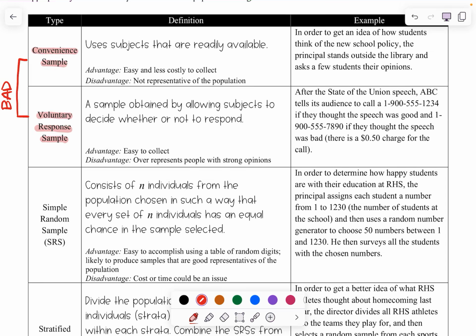So one, I'm only sampling A lunch students. Maybe they get the freshest food and they're like, yeah, I think it's fine. It's not bad. Two, I'm only sampling at the cafeteria. I'm not getting students who bring their own lunch and eat in a teacher's room, or bring their own lunch and eat in the courtyard, or that they eat in the Eagle's Nest. I'm only getting one group of students, and it's those that are going into the cafeteria. So by doing that, I'm not representing everyone. So convenience samples are usually very easy to do. They save you a lot of time, a lot of money, but they're generally not going to be representative of everyone in your population. So not great.